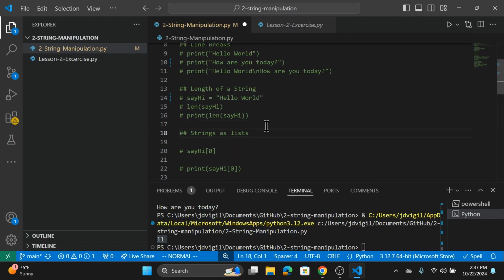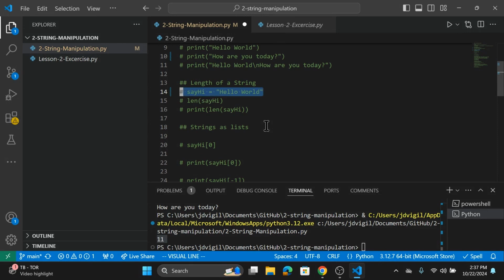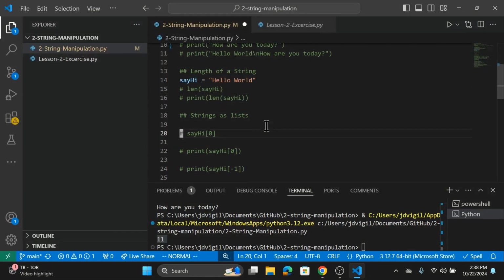One way you can think of this, and this will make more sense when we get into lists in lesson 4, but for now, if you think of a string as an array or a list of characters, then we can do certain operations on them.